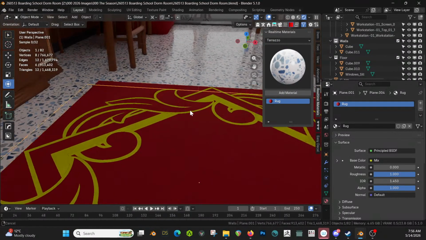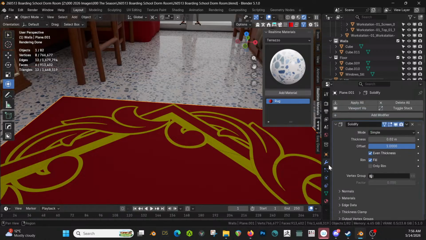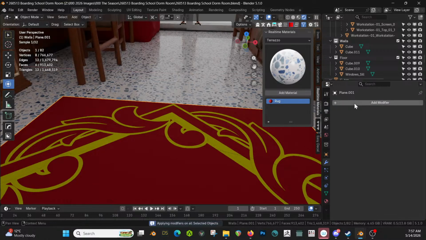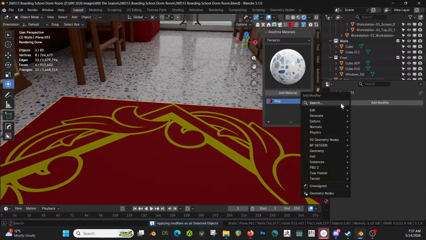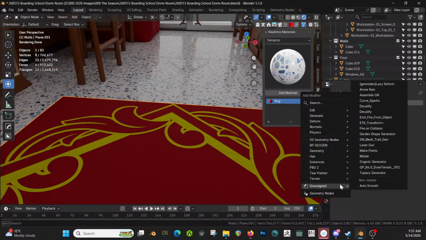I'm not going to worry about making it fuzzy right now. If we get a chance later, we could theoretically try making it fuzzy. I've not had the best of luck with those. But, well, I mean, screw it. Let's try. As soon as I say that, I'm like, yeah, you know. Add a modifier, geometry nodes. Unassigned.